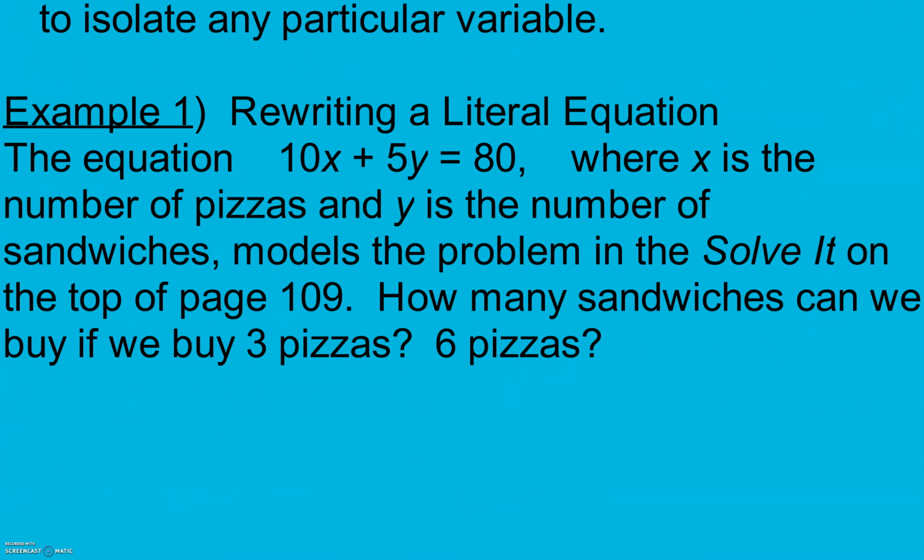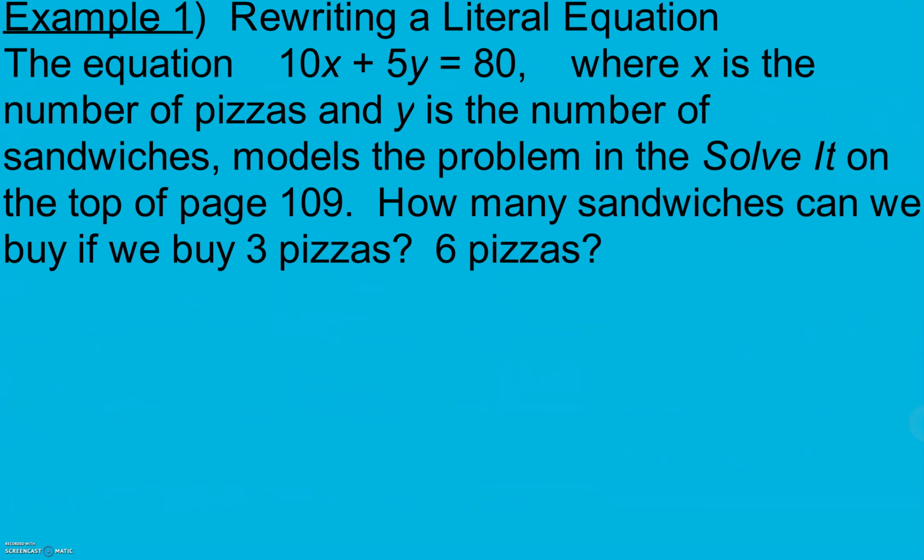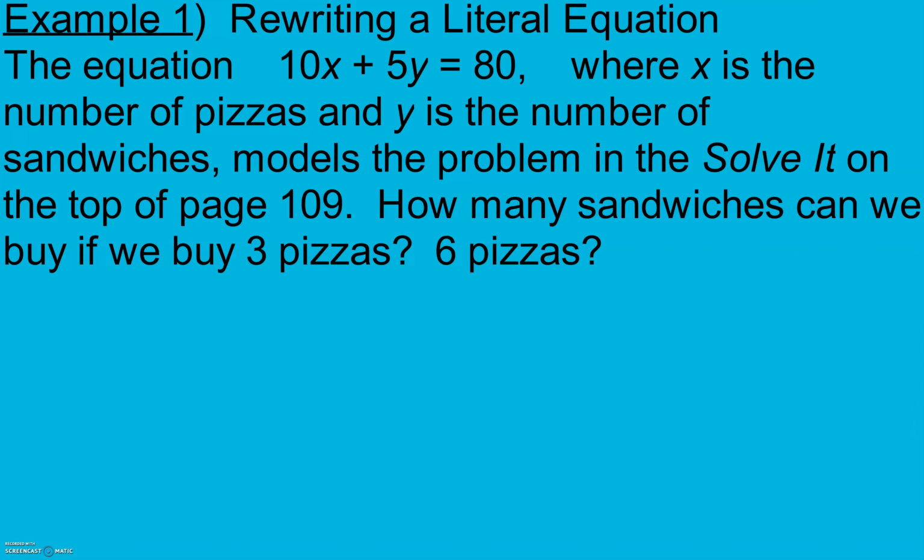So in example 1 here, we're going to rewrite a literal equation. The equation 10x plus 5y equals 80, where x is the number of pizzas and y is the number of sandwiches, models the problem in the solve it on the top of page 109. How many sandwiches can we buy if we buy 3 pizzas or 6 pizzas?